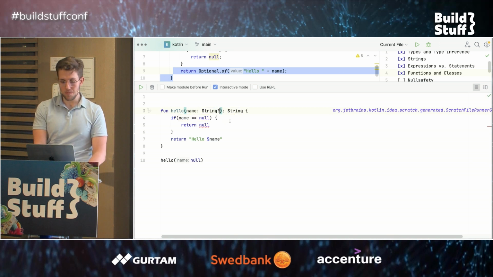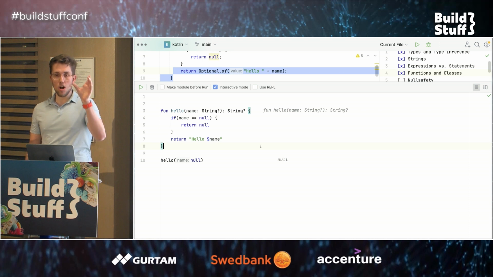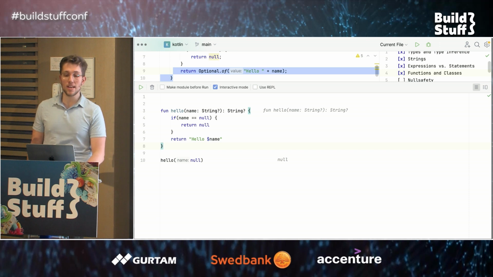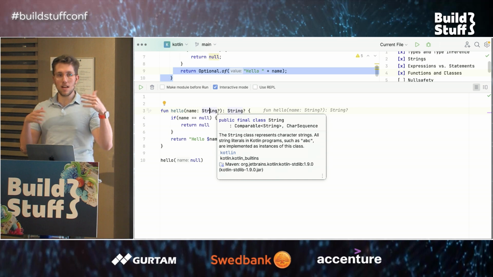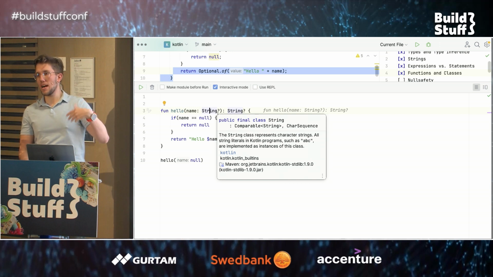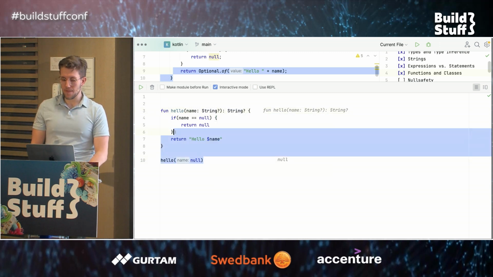We can just use a question mark here. And what this does is, if you check the JVM bytecode for this, you see that this creates the exact same class, exact same function like in Java. But what it does is it creates a comment above the function, which is then parsed by the Kotlin compiler, so that the Kotlin compiler sees, okay, this takes in a nullable string and returns a nullable string. But there is not another class created which is called nullable string or something like this. It's just that in the JVM bytecode there is this comment which the Kotlin compiler reads. So this is a simple way of having null safety.